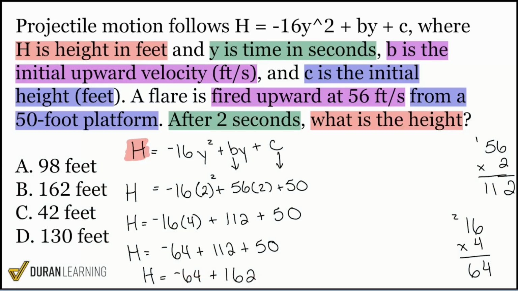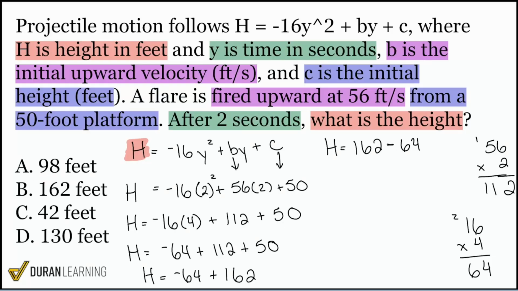But thankfully, we don't need to do it that way because remember that 1 plus 2 is the same as 2 plus 1. You can swap those out. So you can actually say, if you wanted to, instead of negative 64 plus 162, 162 minus 64. We can think about it in that way, and that makes this much more solvable because when we are subtracting here, some mental math can say, hey, if I take away 62, I get down to 100. I got 2 more to go. 62 to 64, 2 more to go. So subtract 2 from 100, and we'll get 98.